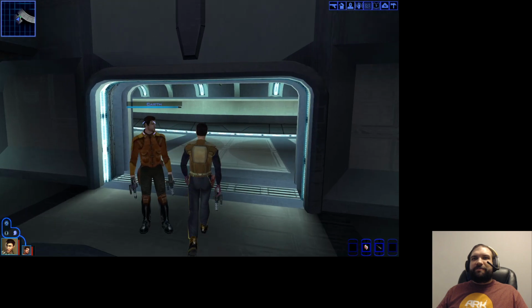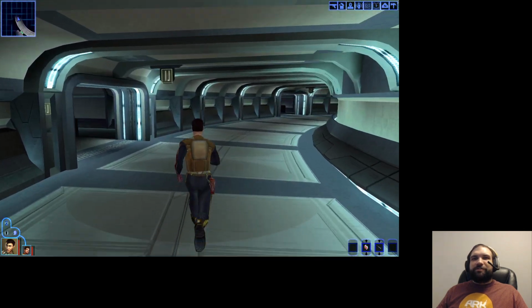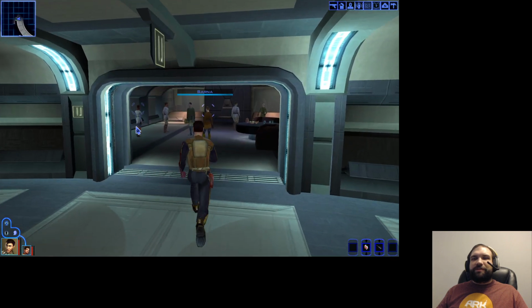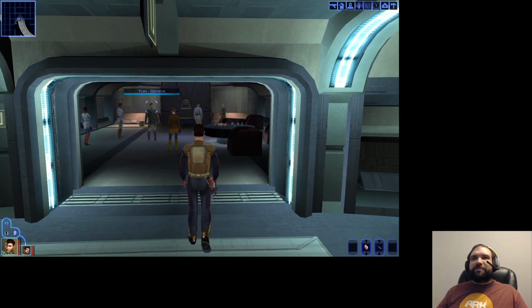Oh, I'm not a thief. I'm a scoundrel. Sorry for the confusion. I know there is considerable overlap there. Oh, hey, it's the... Sarna was the Sith woman, right? So this is the party that the Sith were talking about.